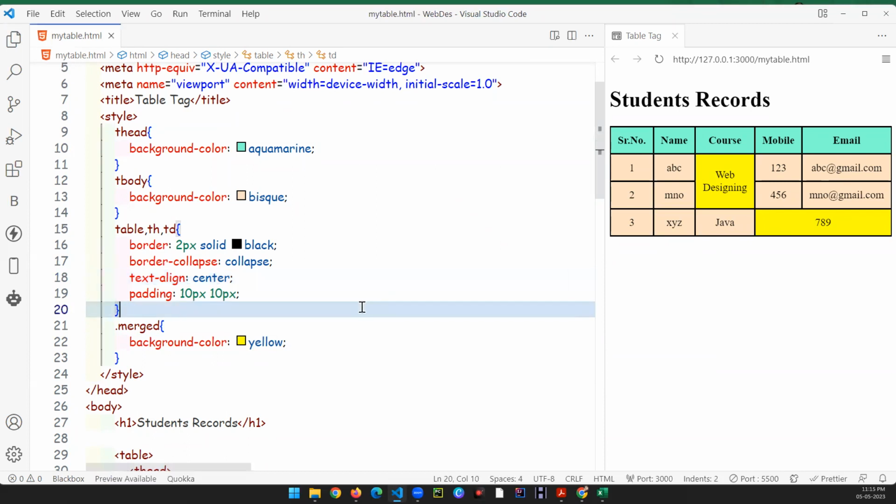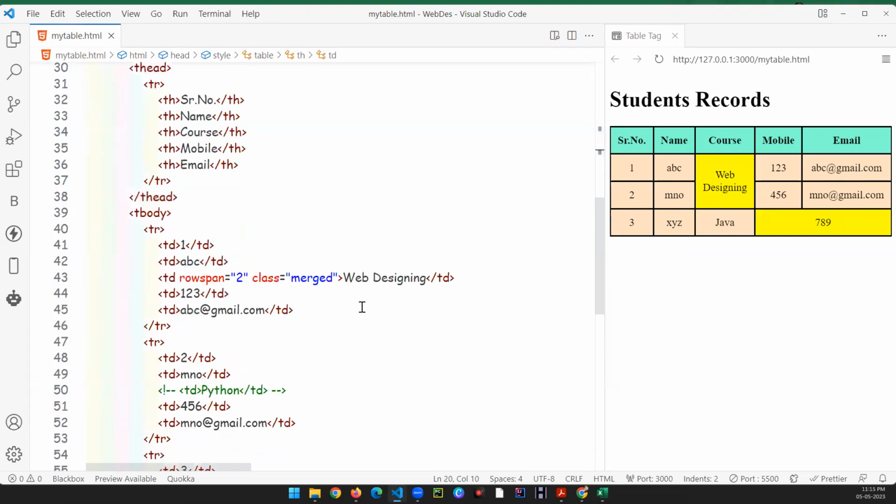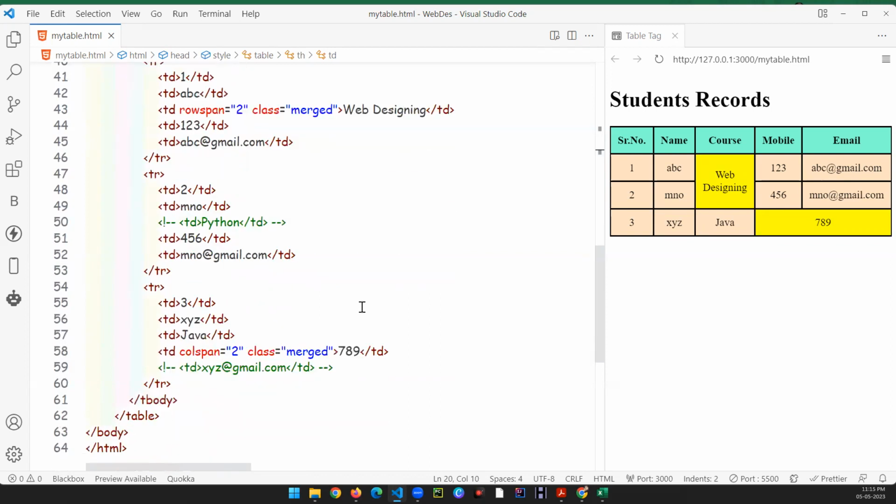Is it clear everyone? Just let me know. We have covered list types today, and we have worked a little bit on tables also. I hope these are all the basic things you should know before going for any advancement.